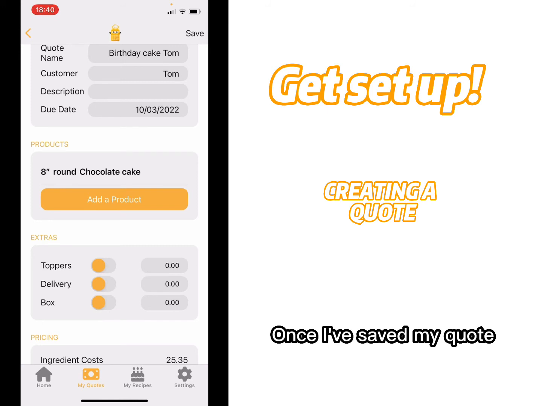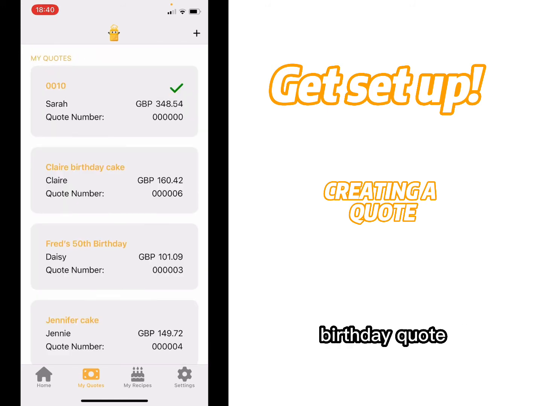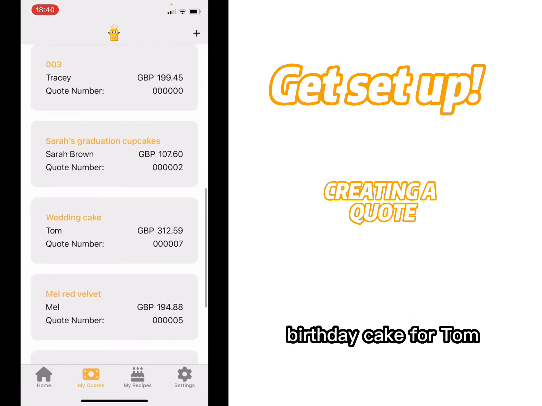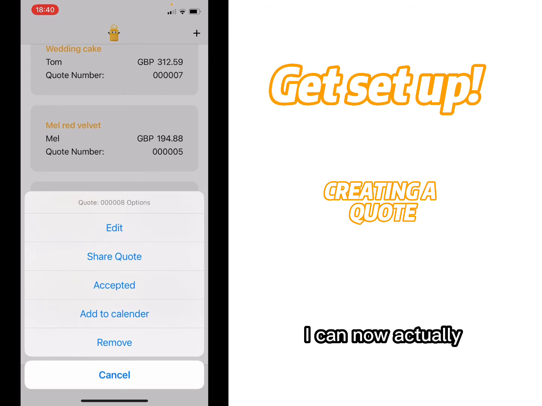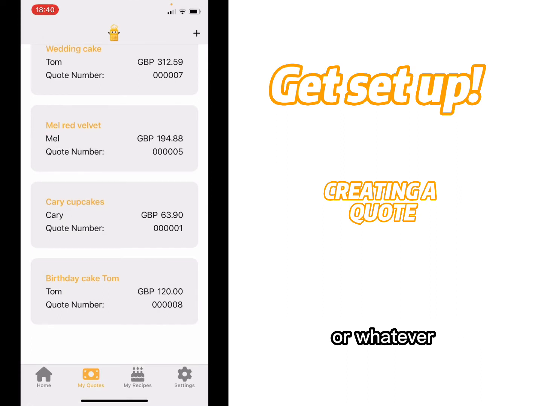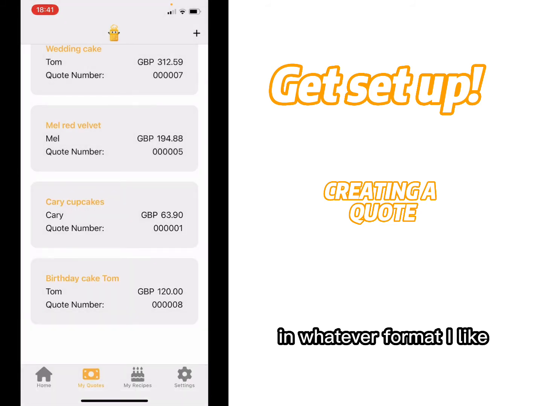Once I've saved my quote and I'm happy with it, birthday cake for Tom, I'm just going to find that. I can now send that quote over to my client. If I have WhatsApp, email or text, I can share that in whatever format I like.